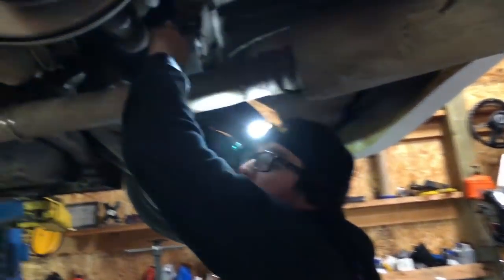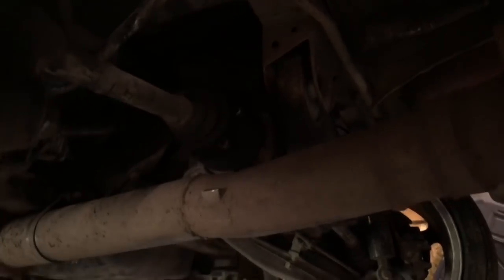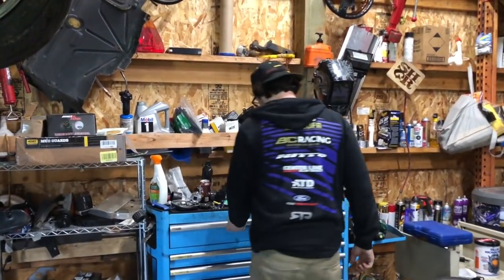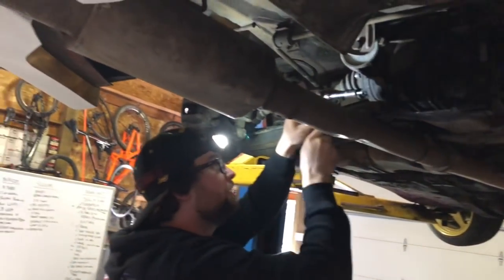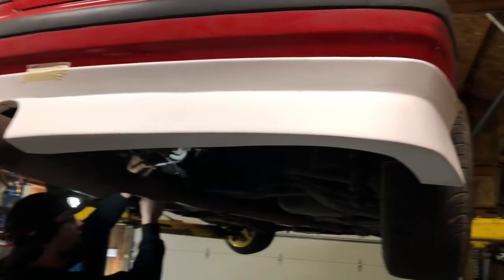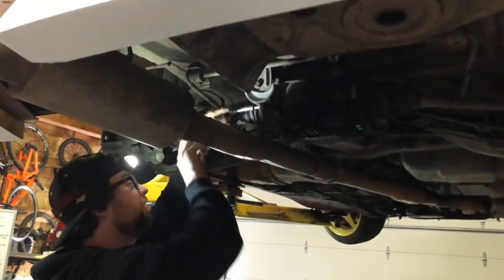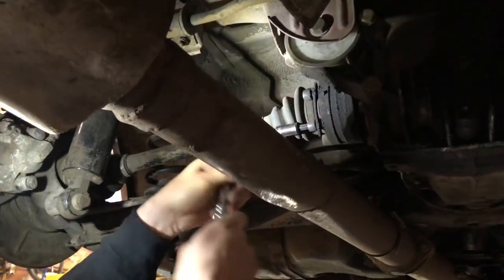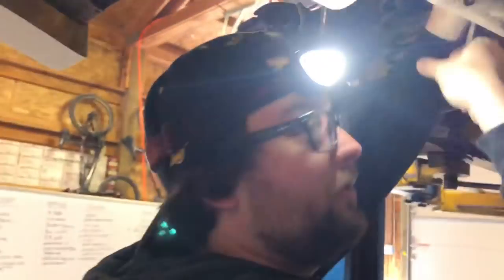Those were not even in there. That's what happens. Beat the crap out of a car. It may not have ever been tight to begin with. Might have missed them. Who knows? I can't believe I leased that one. Seems legit.